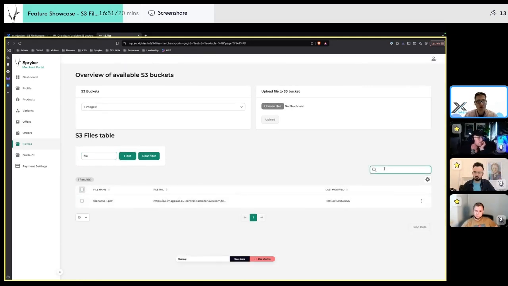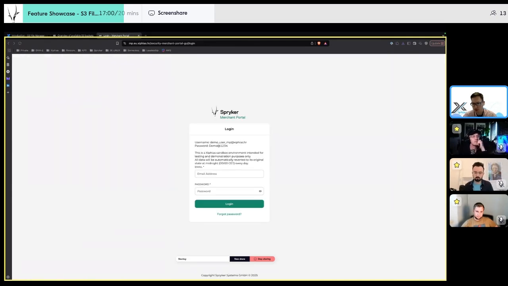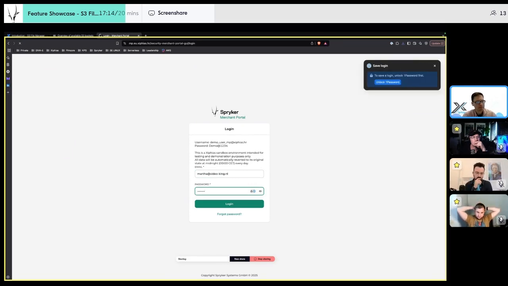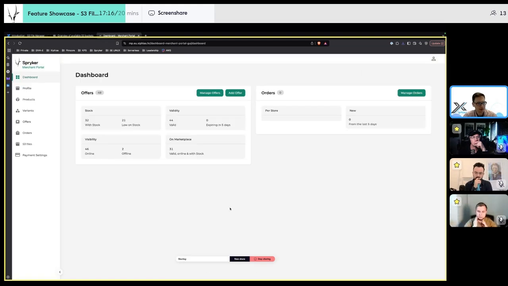So basically, if we log out and log in with another user in here, the user that I showed currently was the admin user, as we saw for the back office. This one still has limited rights, as we saw also in the back office implementation, but this is what I really wanted to show.